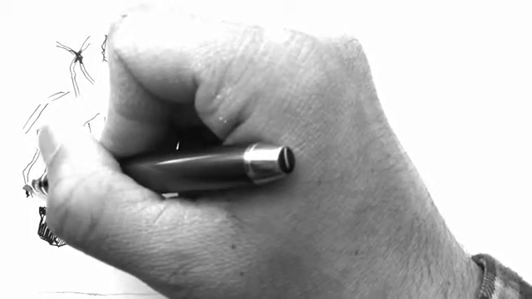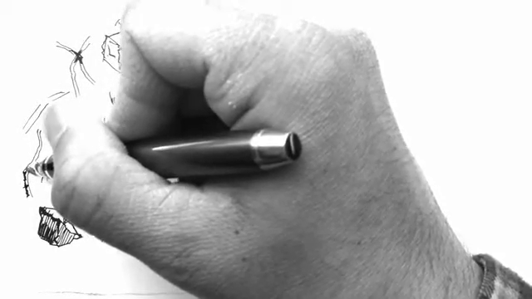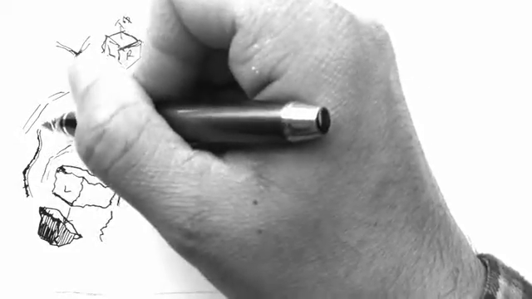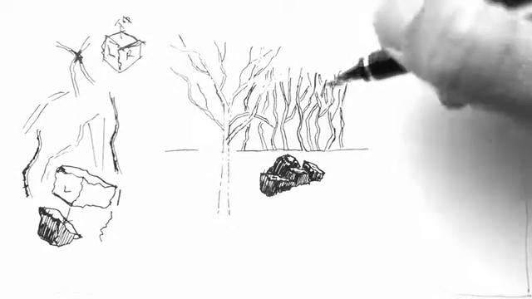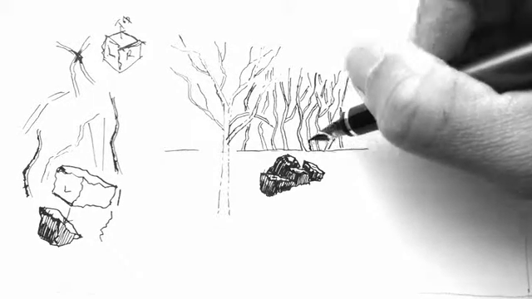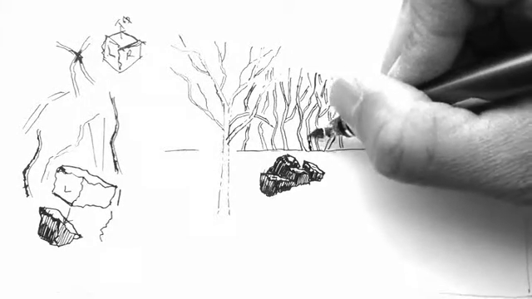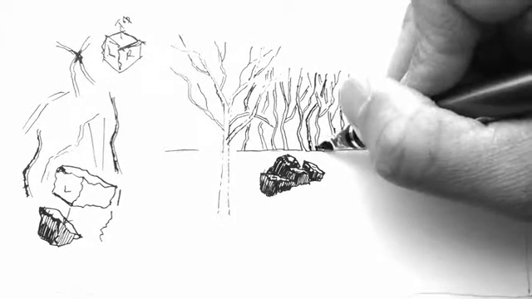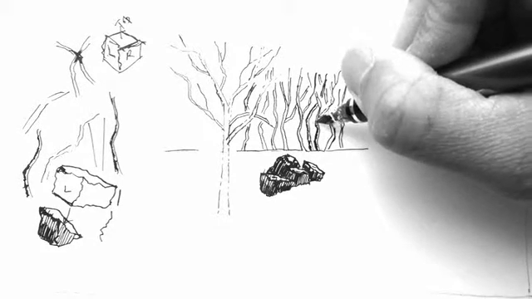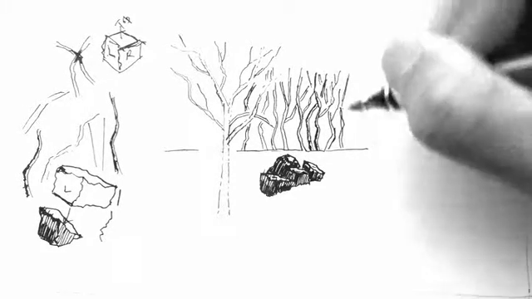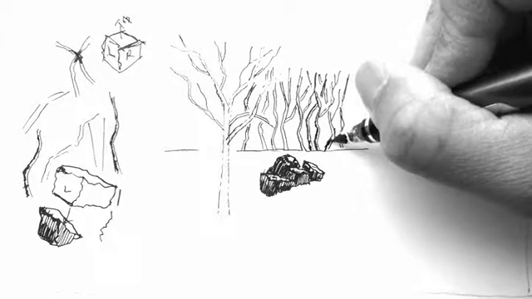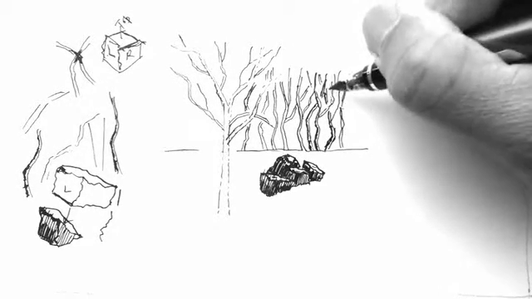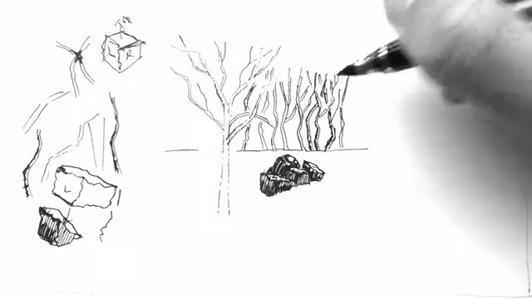So again, to show, I'm adding this kind of darkness over here, right? This kind of jagged darkness gives some perception of a bark texture to this twig as well. So that's what I will do over here. I will start by adding this kind of jagged darkness to the twigs over here, and as I add, as you can see, it is bringing out the volume of these twigs and making them much more interesting than just their bare outline. And that's very simple, and again, it's quite an enjoyable process. All you do is simply put your pen down and just move it around to add that darkness over there.